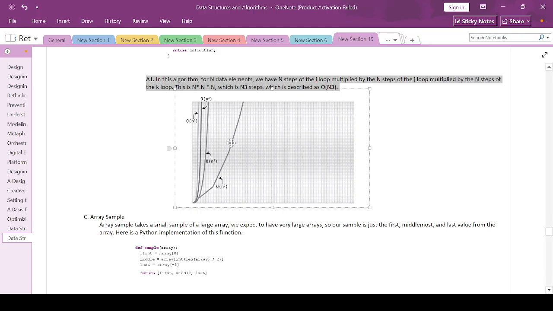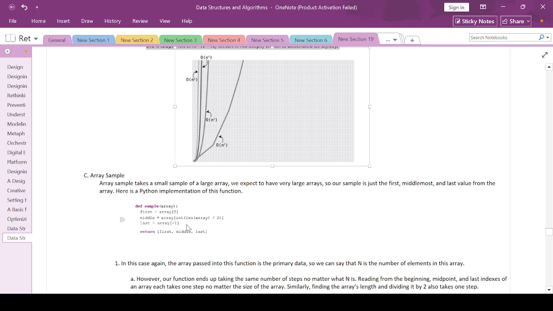So in each loop, we multiply all of those because all of them have n steps, because those loops need to iterate on each array. The iteration could be n steps, or there could be a comparison made, something like that. But that's the classic measurement for nested loops: n times n times n, which is n cubed, described as O(n cubed).